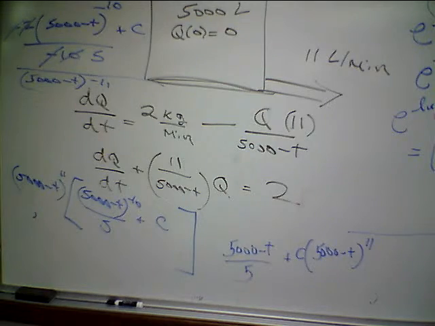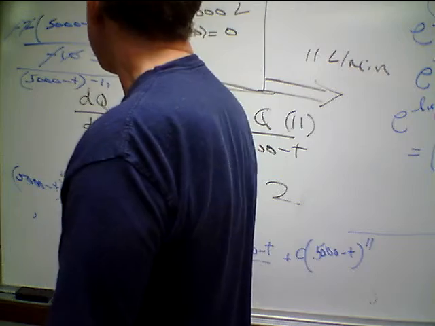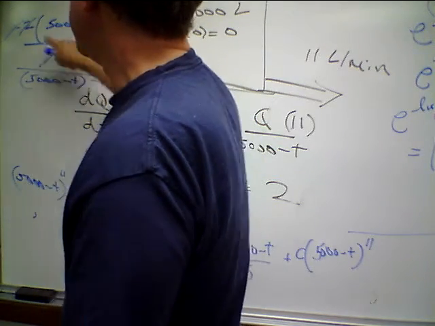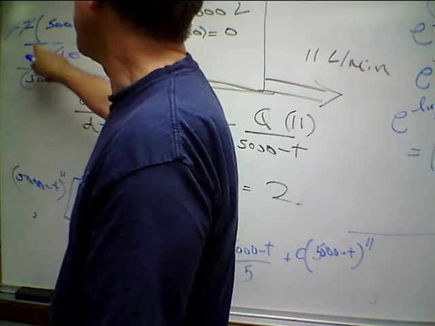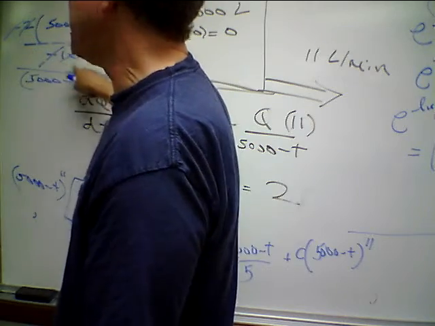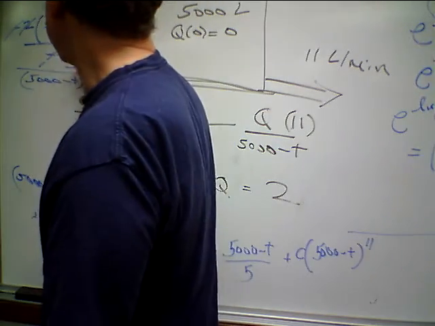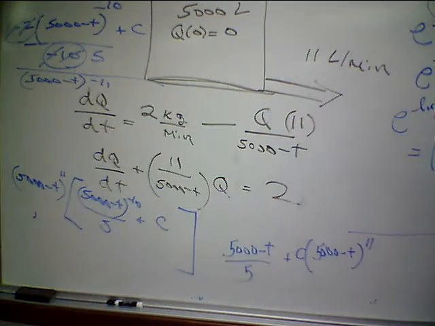I'm still following up the top. Why is there -10 and 5 at the bottom? There was a -2 here, and there was a -10. And then that became a 5. What became a 5? The -2 divided by -10. Gotcha. Okay? So I think that's okay. Does that look okay? Okay. So that should be a solution, and we just got to find out what the C is.